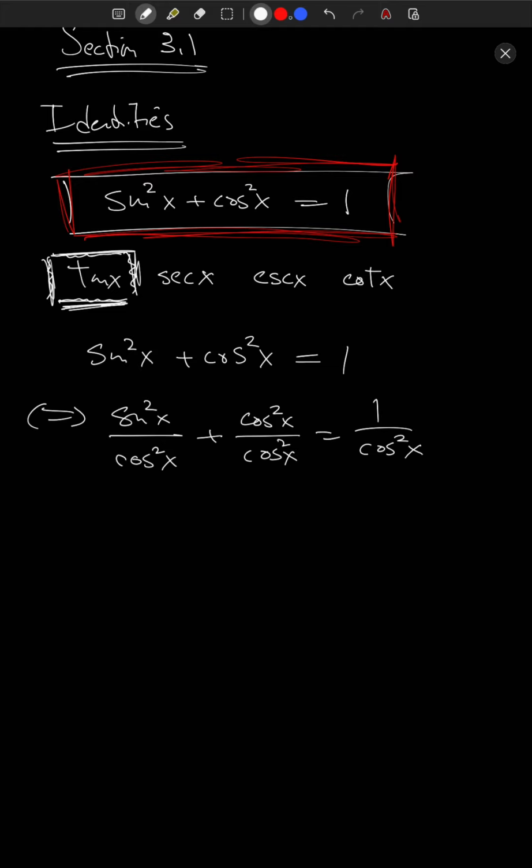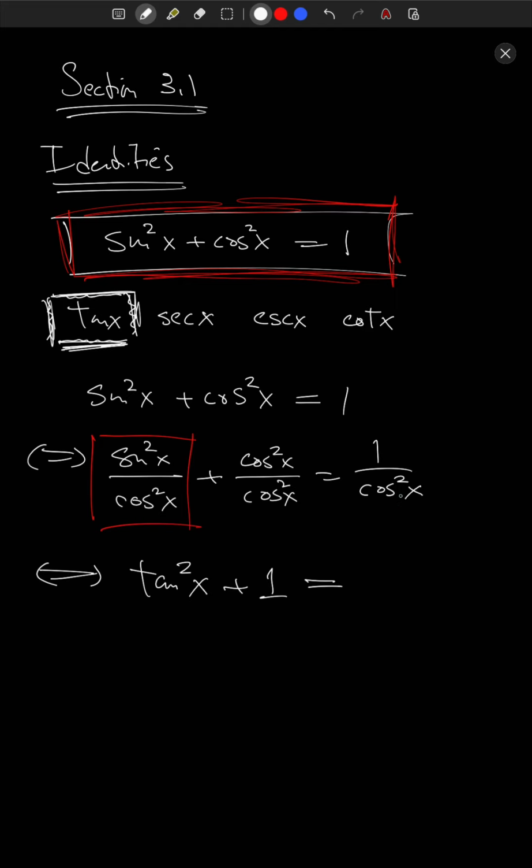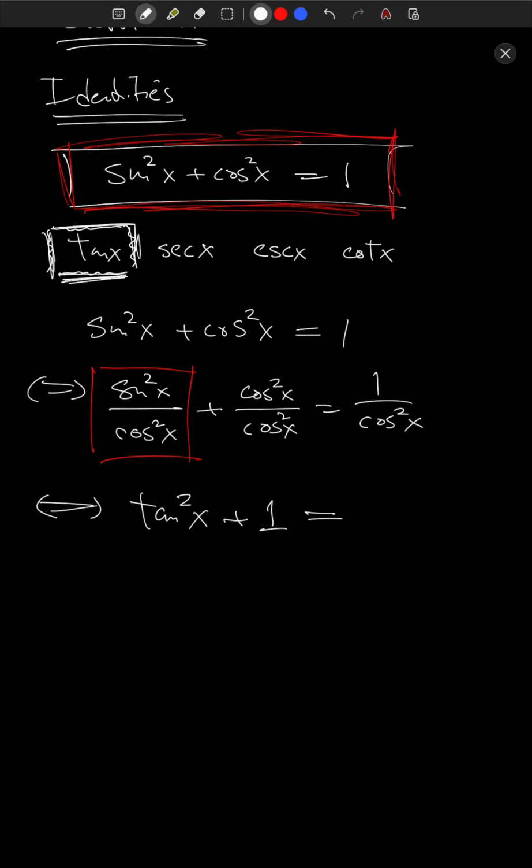And the reason is because now this first term here is sine squared over cosine squared, which is tangent squared. And so that pops out the tangent for me, and that's what I wanted, right? I wanted an identity having to do with tangent. The great news is this next term is actually just 1, cosine squared over cosine squared. And then on the other side, what is 1 over cosine squared? Well, 1 over cosine is secant. So the square of that is secant squared.